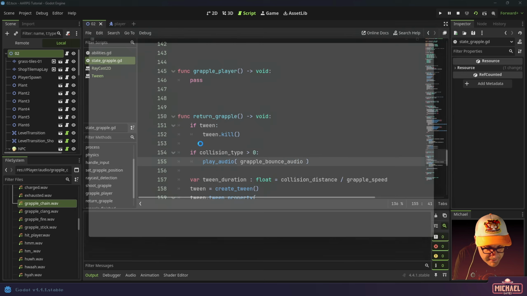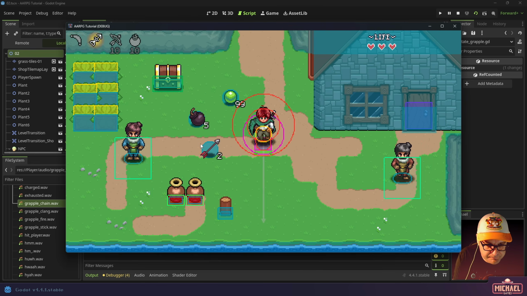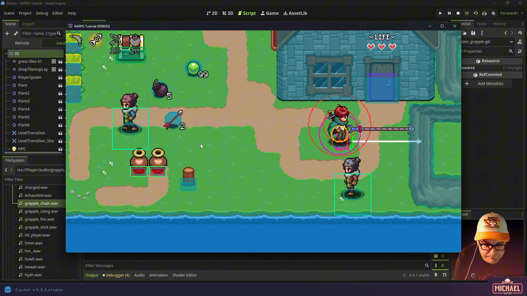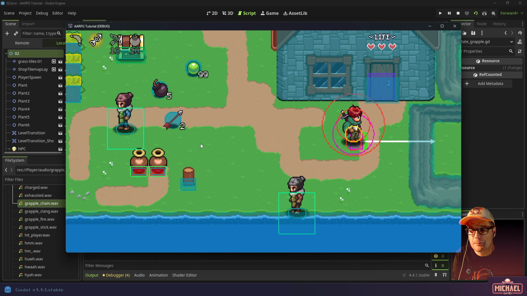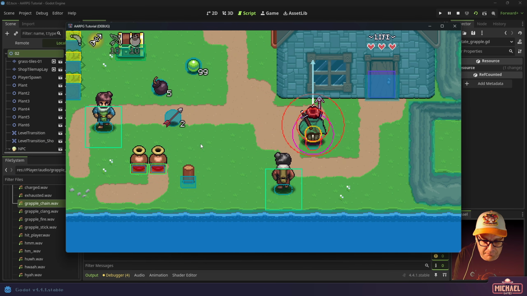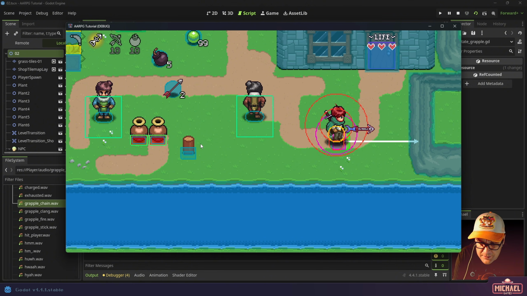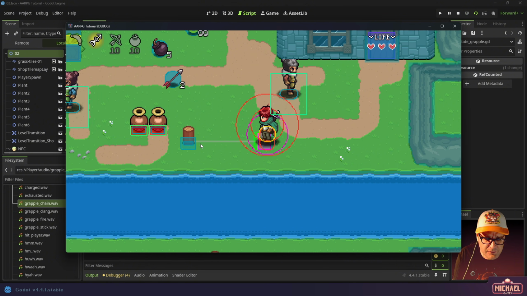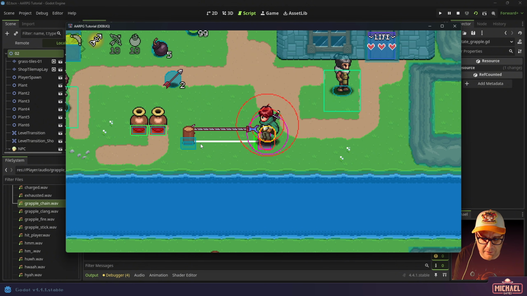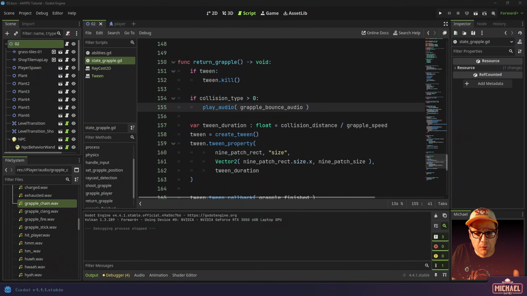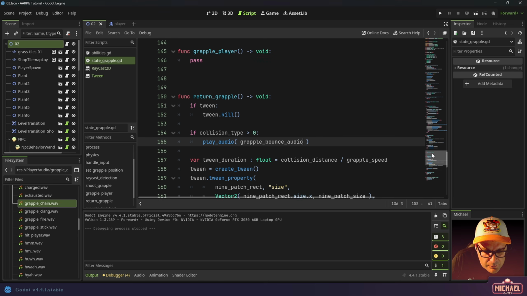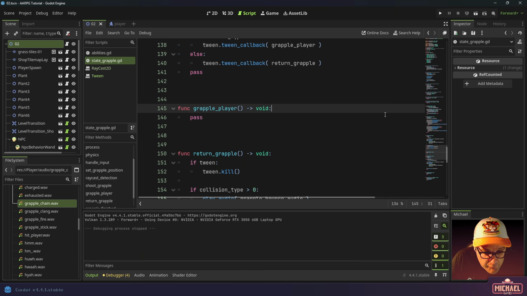Let's test it one more time. There we go. Okay, so now our grapple hook has kind of its normal and fail condition. It just doesn't yet work here on grappling to the post. All right. Okay, this grapple hook is working pretty dang good. So let's go on to, I guess, the last big bit that we need to work on.